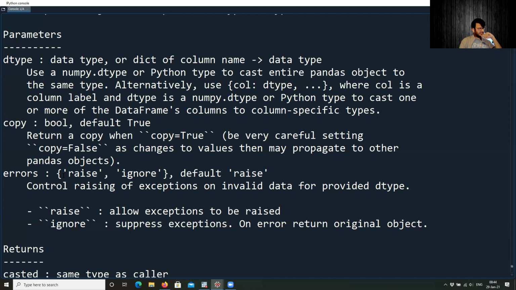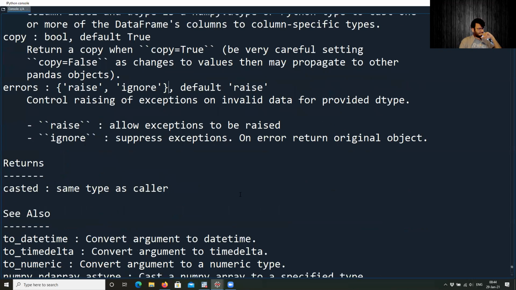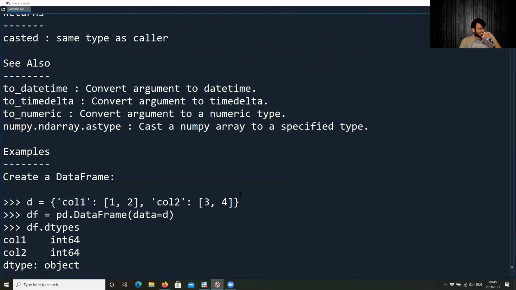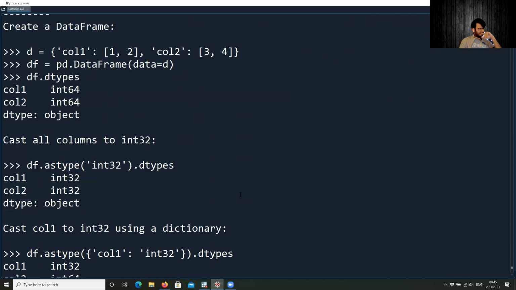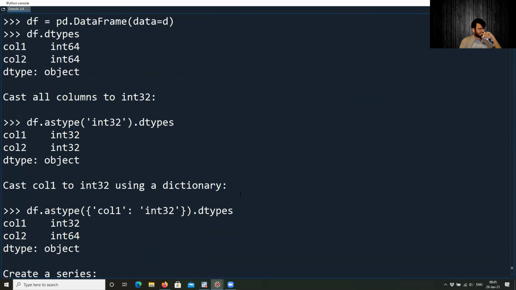Okay. So what's the syntax for ignoring strings? So errors, and then you pass a dictionary. Controls raising of exceptions on invalid data for providing data type. Let's see an example if they have done it. So the entire data frame also you can convert by passing dictionaries, right? And what are we passing in the dictionary?